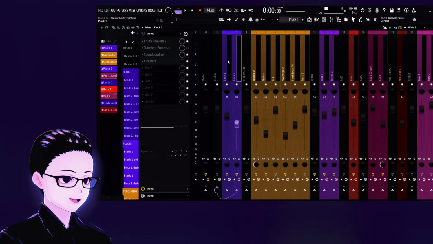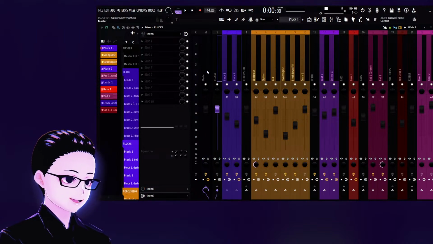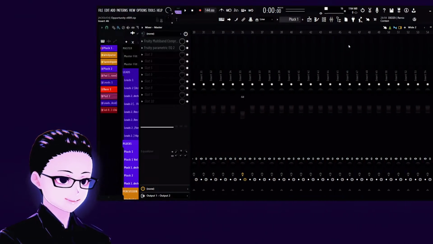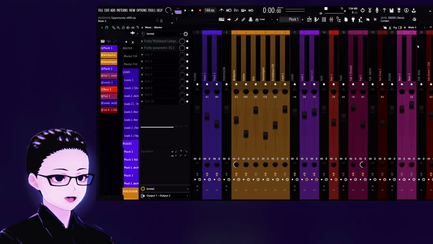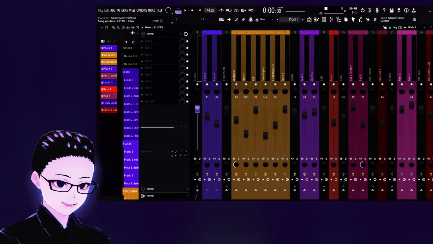There's a bunch of effects going down this effects chain here. The audio process goes down each individual channel and sends it to the master. So all of these processes are happening all at once.